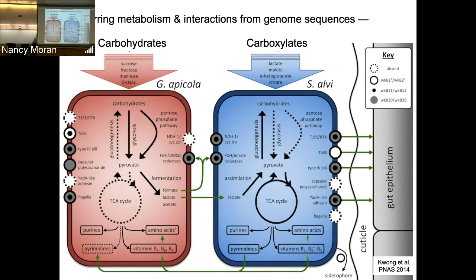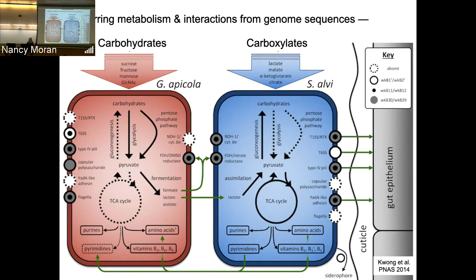So, of course, genomes tell us a lot about what they may or may not be doing, and it turns out if you look at Gilliamella and Snodgrassella, they have very different metabolism. Gilliamella is a fermenter, it uses sugars, whereas Snodgrassella just uses short-chain fatty acids. And so there's this potential for cross-feeding and a complementarity between them. Snodgrassella is an obligate aerobe. It has to have oxygen, low amounts. It doesn't grow in full oxygen, but it needs some, whereas Gilliamella is a facultative anaerobe.